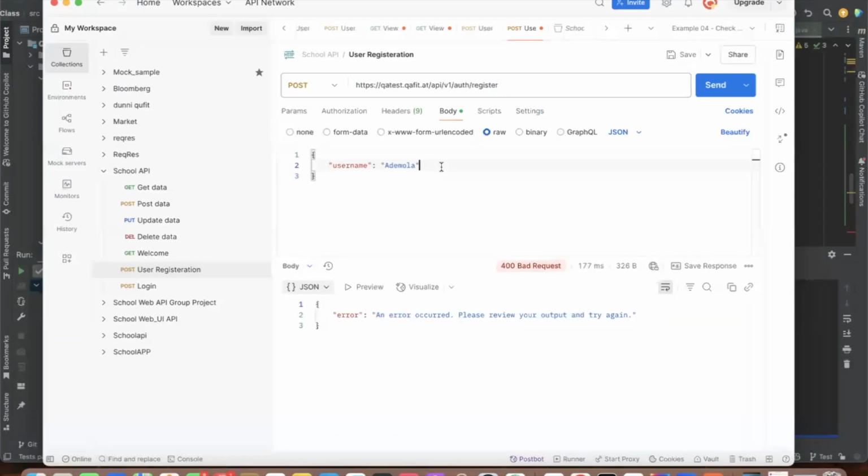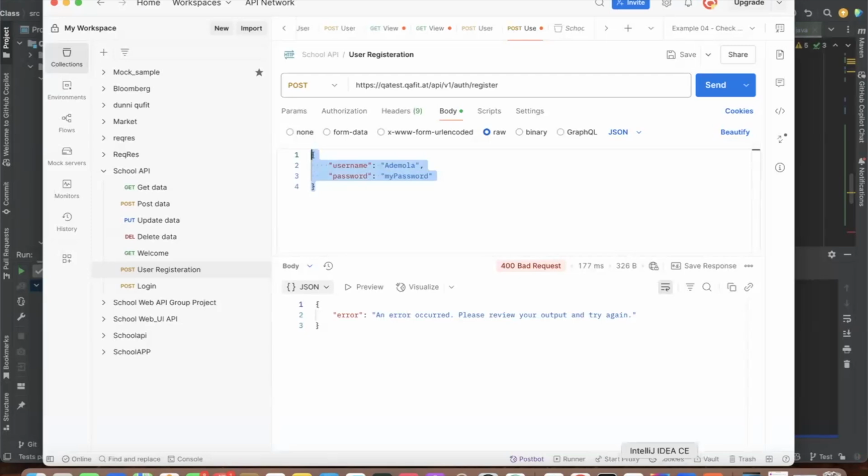You have your comma, and then you have your password. Ademola, my password. Very cheesy password. You must never use this on a normal day. Okay, so we have this. This is the JSON, right?